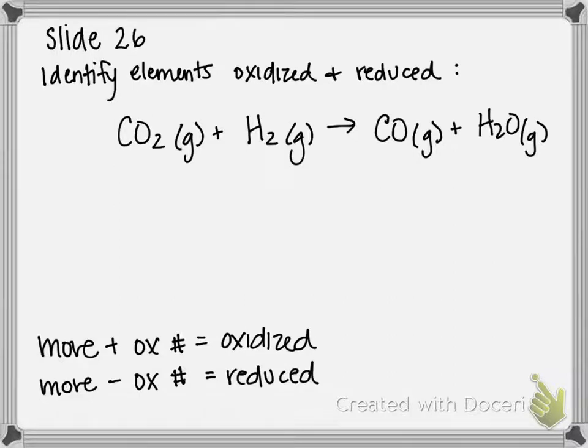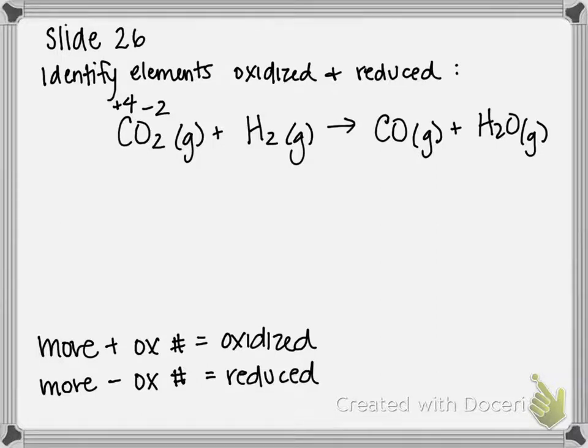So the way we're going to start this problem is just by assigning every element an oxidation number, either by itself or in a compound. So first we're going to look at CO2. Oxygen, whenever it's in a compound, always has an oxidation number of -2. And if I have two of them, they're contributing an overall -4 charge. Remember, we're trying to add up to 0. So that would make carbon +4. Now the oxidation number of the actual oxygen is just -2. But in order to add up to 0, remember we account for the fact that there's two oxygens.